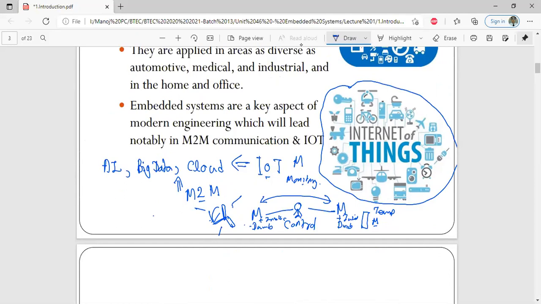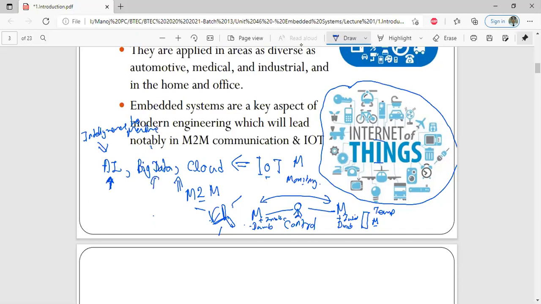When it comes to smart homes and everything, the Internet of Things is one of the biggest areas that we have to address, right? So giving intelligence to machines. Actually, we are on the path of artificial intelligence. In artificial intelligence, we will give intelligence to machines.